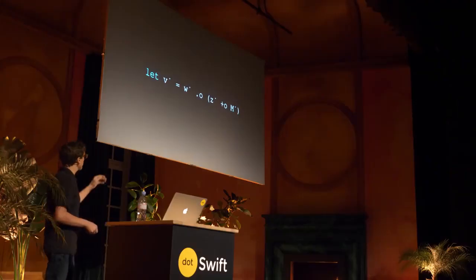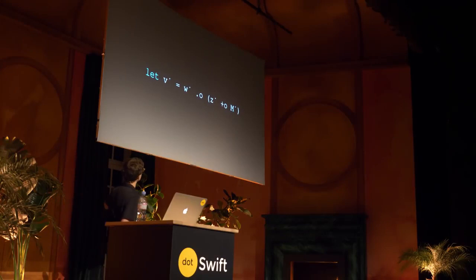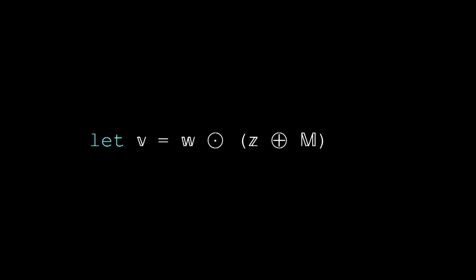Those little dots in the upper right-hand corner of some of the letters, you achieve by hitting option H on the keyboard. And it produces this little dot. I noticed it wasn't being used. So I made an Xcode extension that makes use of this. And when I hit the hotkey, it turns that equation into this. So I'm not just using the Greek letters, but here I'm reaching way out into Unicode space for unusual characters that mean something in the context, in this case, of vectors and matrices.